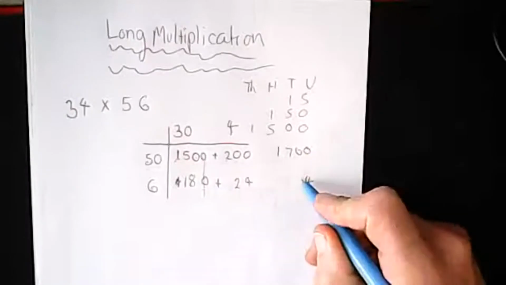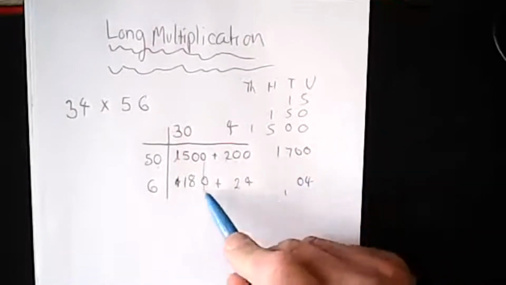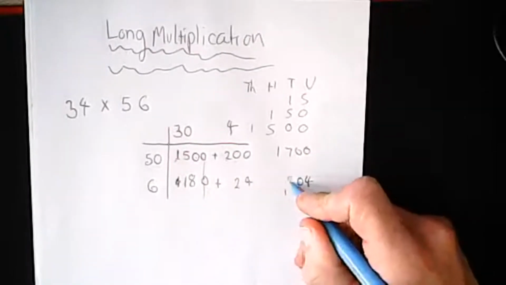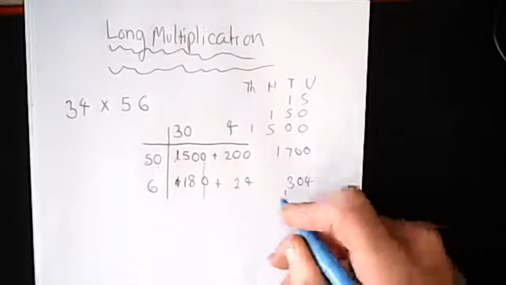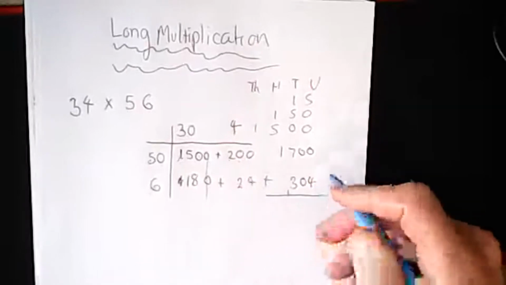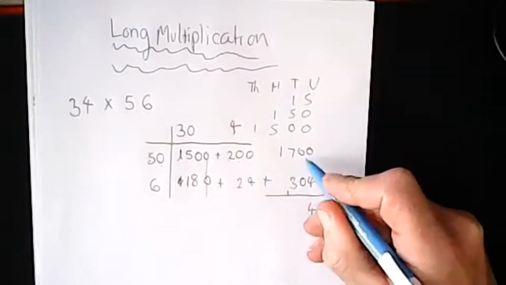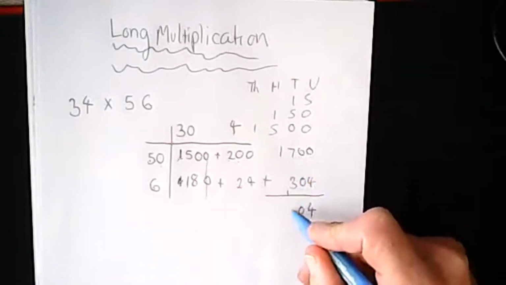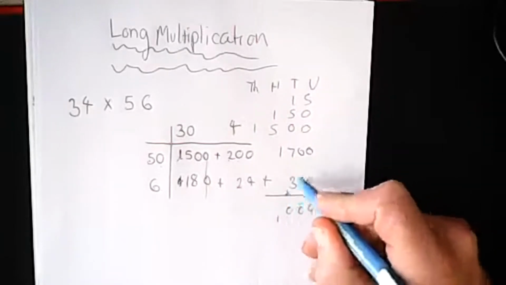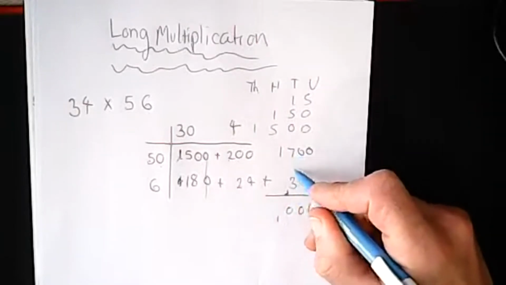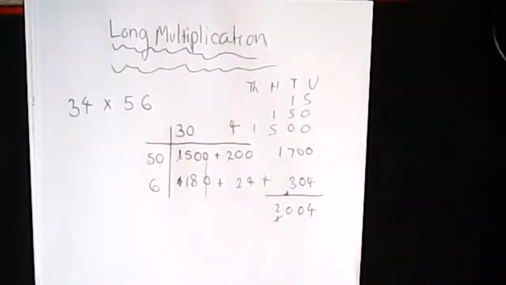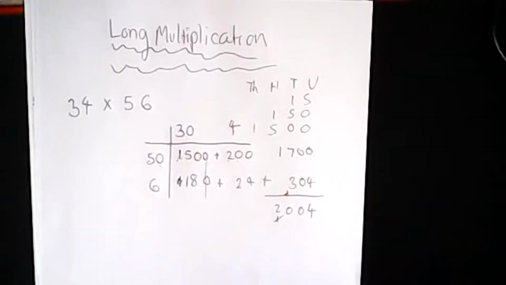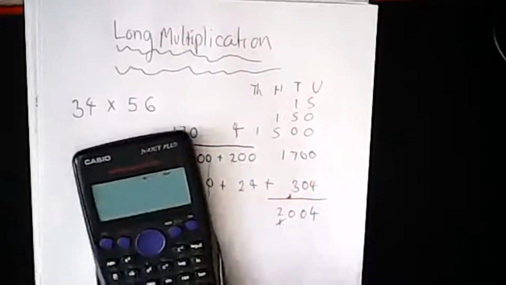Units: keep these in line here. 2 add 8 is 10, put the 0 down, carry the 1. 1 add 2 is 3. Okay, so keeping them in line is very important. Keep these digits in line. We're going to add them up. So units is 4, 0, 10. Carry the 1 again. Oh, people like to cross them out, don't they, these days? 3 add 7 is 10. 1 add 1 is 2. So 30 times 56. Let's just have a little check of that.